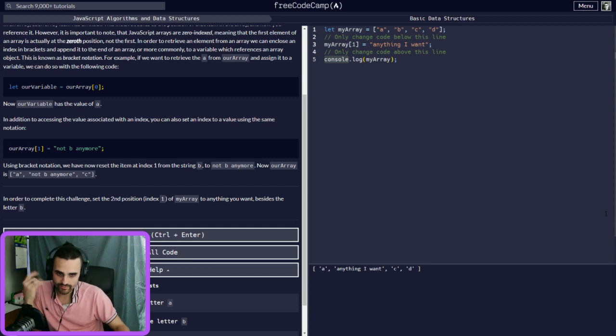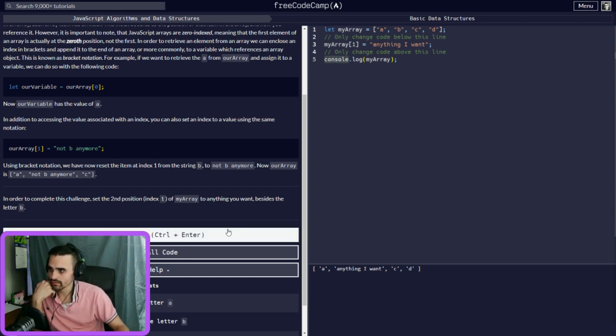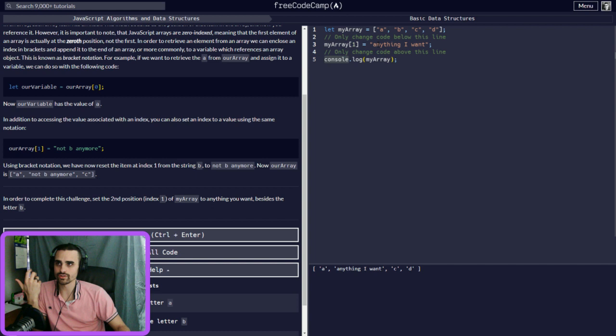Pretty easy stuff. Nothing too complicated. But you guys should know how to do that by now. But recapping, you select your position that you want within the array, and you give it whatever you want. And I believe this is a let variable.